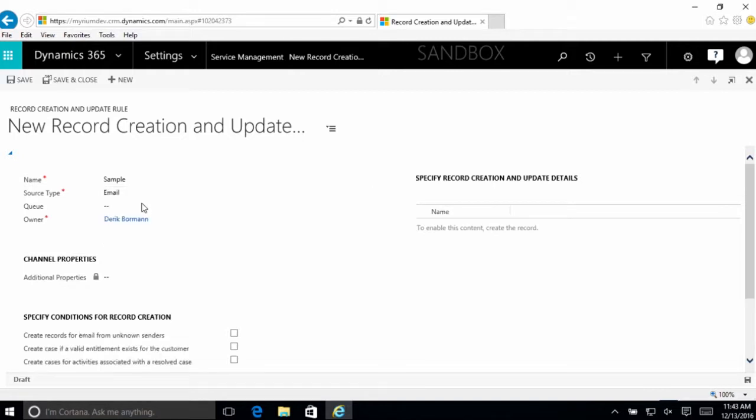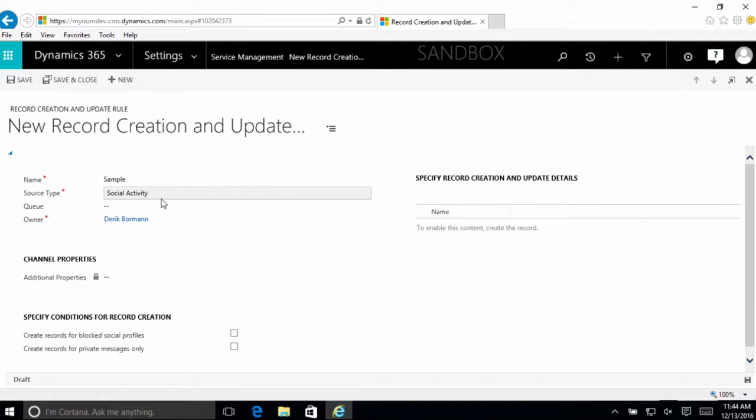Now, if this was going to be an email or anything like that, I could specify what queue that email is coming from, if I've routed it from a specific scenario. But in this case, we'll just pick social activity. The key thing to remember here is that when you're creating these rules, you can only have one rule per source type. So I can only create one social activity rule. That's okay, because within the application I can create multiple creation and update rules that reflect different scenarios. If I have items coming from Twitter, or from Facebook, or whatever I've defined, I can create different rules within that.